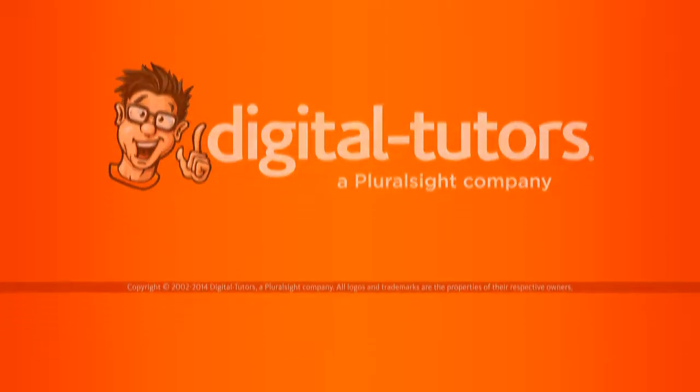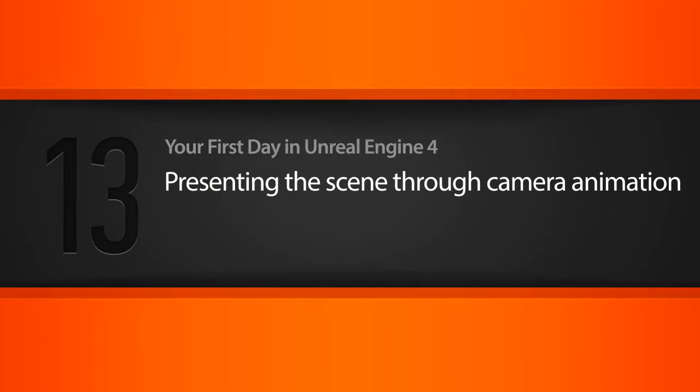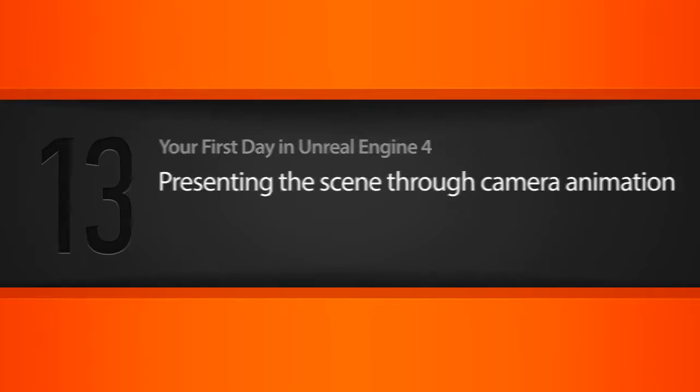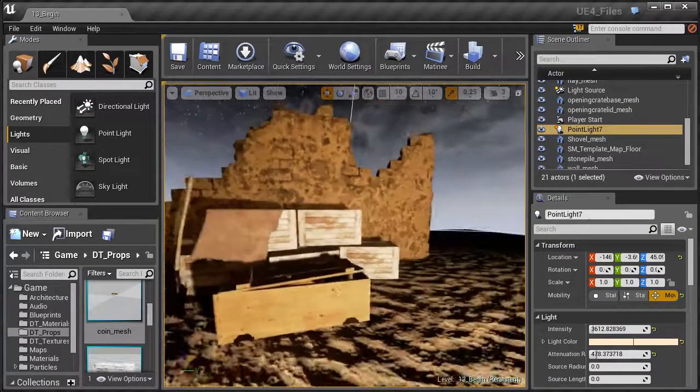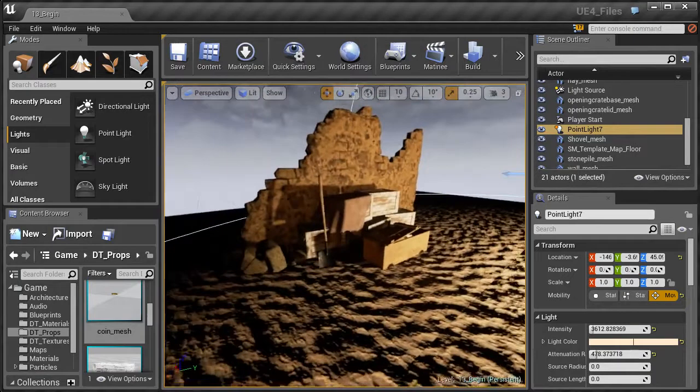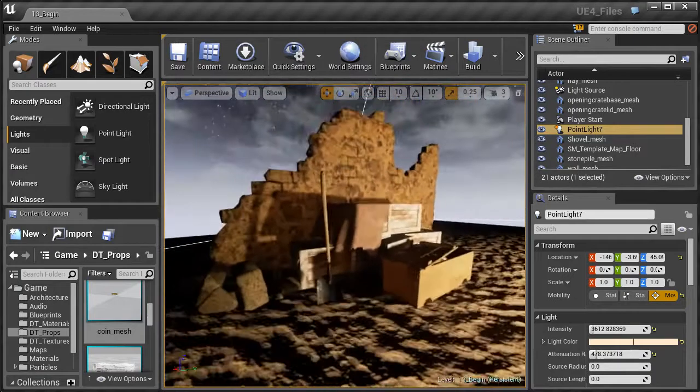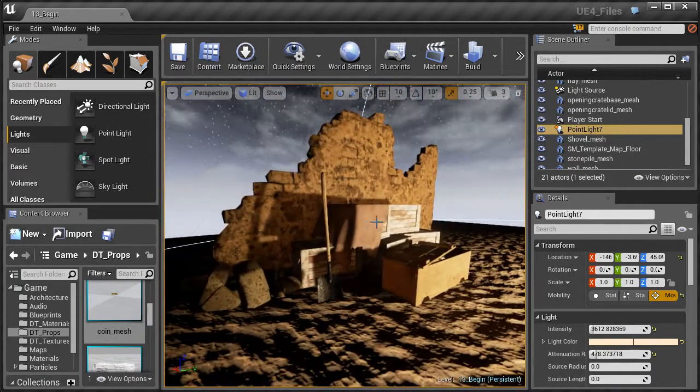In this lesson, we're going to create a camera to focus in on our scene. Alright, so now let's go ahead and create a camera move on our objects, or on our scene here, just to kind of help with some presentation. So we've learned the basics. Let's kind of push that just a little bit further.